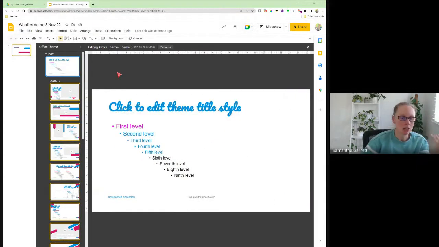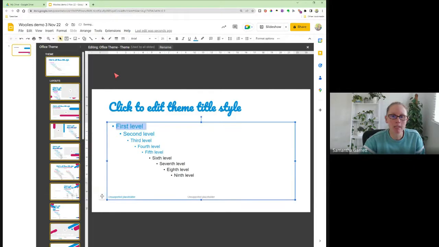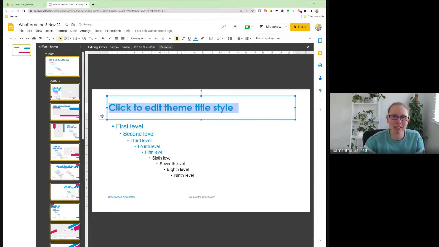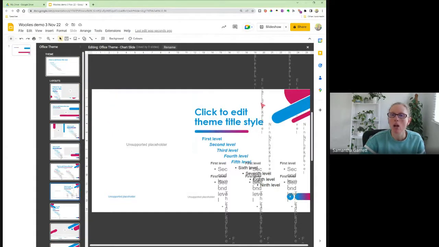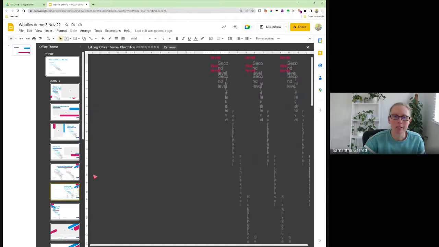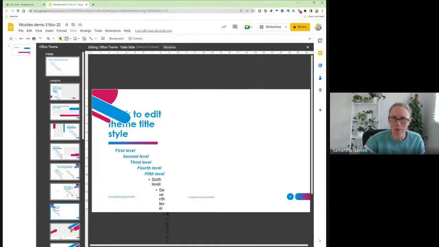But let's just say you wanted to change something on just a particular slide. So I'll undo, or a particular layout. It might be that just on this particular style of slide or this one here, I wanted to have things look a little bit different. Oh, that looks terrible. Let's jump into here. So it might be this particular one I want to change to Pacifico. Great, it will only change it on here.